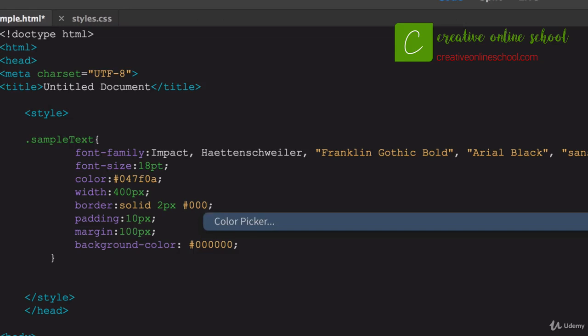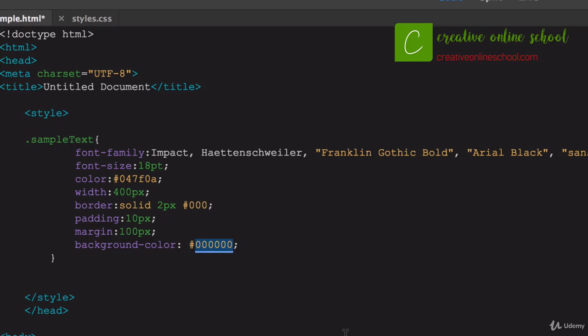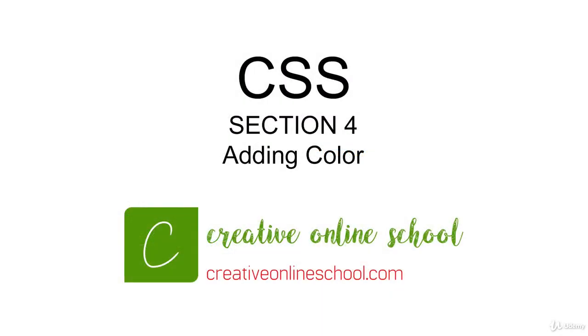Until you're really confident with the numbers that you're using for your hexadecimal color, I would suggest using all 6. I would suggest using a program, if you can, to pick that hexadecimal color. Depending on your HTML editor, it may come up with something already, but that is how you apply colors.